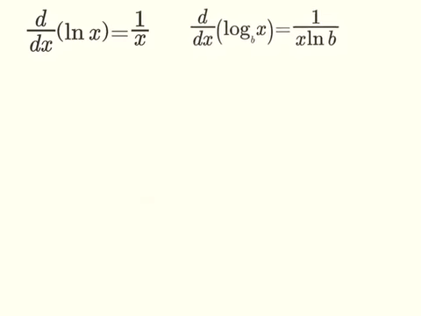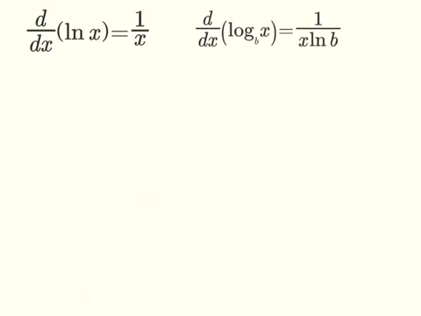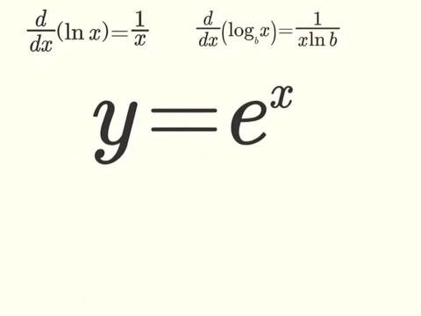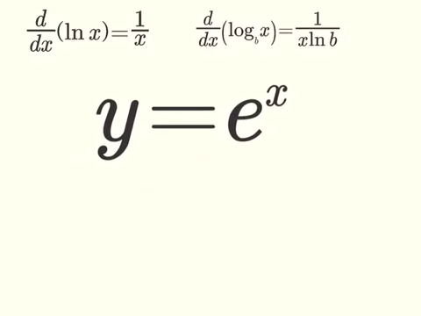And the next one is one of the coolest ones. It's one that mathematicians really appreciate, and that is the derivative of y equals e to the x. Well, at this point, we don't know how to take the derivative of this, but what we can do is rewrite this equation into an equivalent form. y equals e to the x is the same thing as the natural log of y is equal to x.